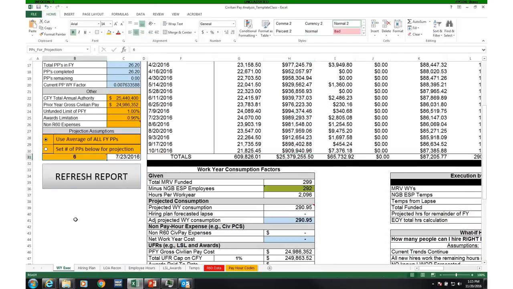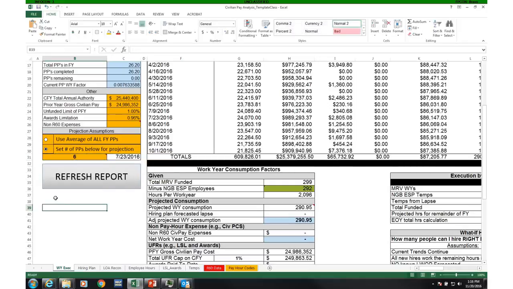And if you want to say the last pay period is exactly what I expect, change that to 1. Change this to set number of pay periods for projection instead of this radio button, and then your work years and your dollar figure projections will be based off of 1 pay period or 6 pay periods back, whatever it is that you feel is most representative.